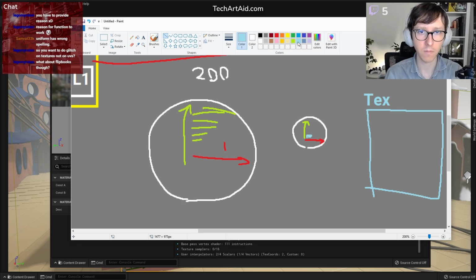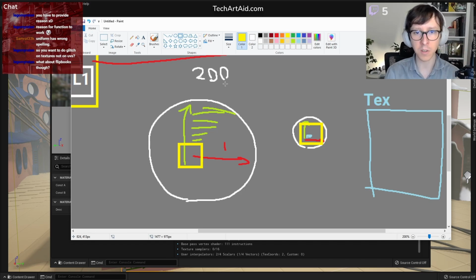Usually GPUs work in groups like 16 by 16 pixels or 8 by 8. So if this is my group here, this is a whole different story than my pixel group of the same size here.